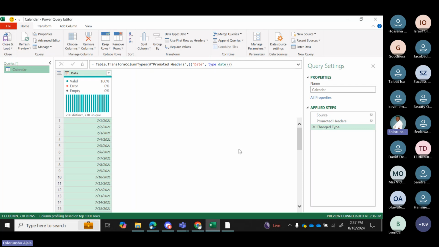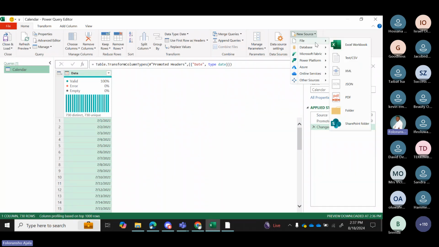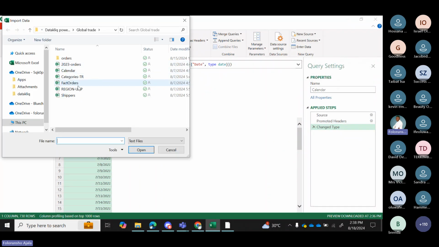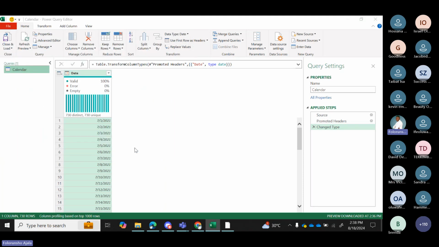I still need to get some more data for transformation. Now I'm going to click on New Source. Can we all see this New Source? Yes, sir. This New Source is just like the Excel workbook interface, showing me different sources of data that I can import. So now we are going to bring in more data, because Global Trader has different data, right? We are going to click on Text/CSV to bring in more data. So I'm going to click on the category data, then bring it in.